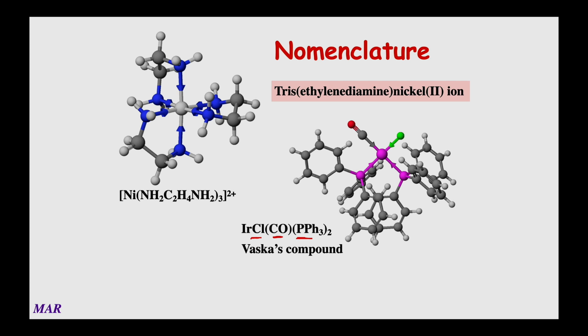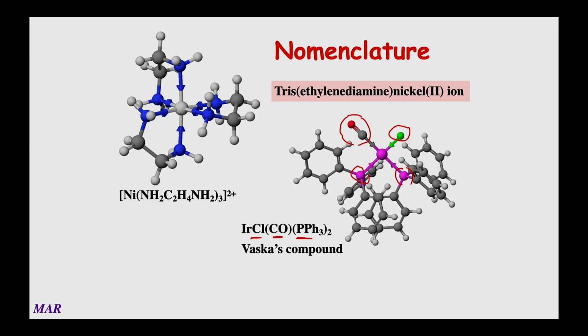Now up here you can see here's the carbon monoxide, here's the chlorine, and each of these purple atoms right there represents the phosphorus of the triphenylphosphine. Okay, so let's start off by putting these in alphabetical order. Carbonyl is before chloro, all right? Triphenylphosphine would be last, but triphenylphosphine has a Greek prefix, tri, in it. So for this one, we would also use the alternate system. It would be bis, parentheses, triphenylphosphine.